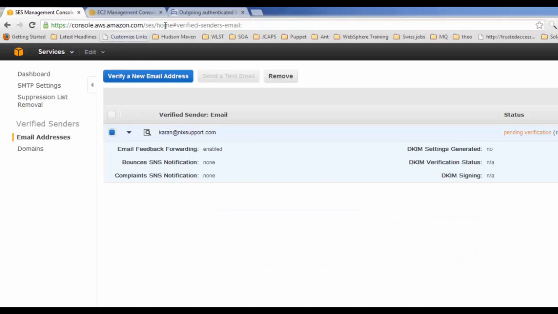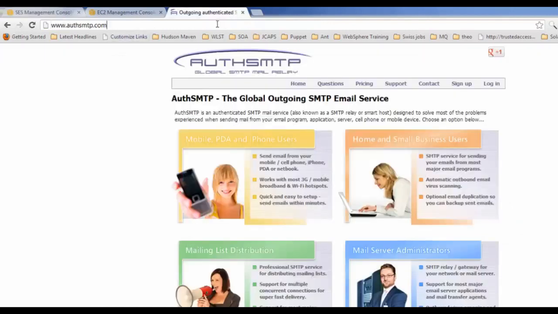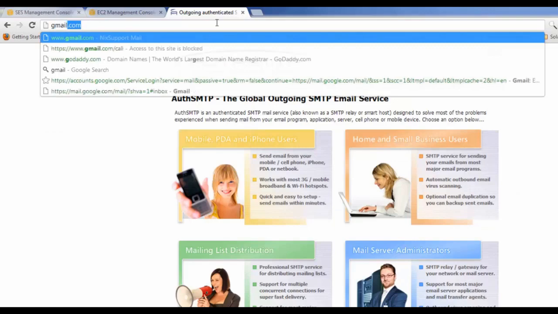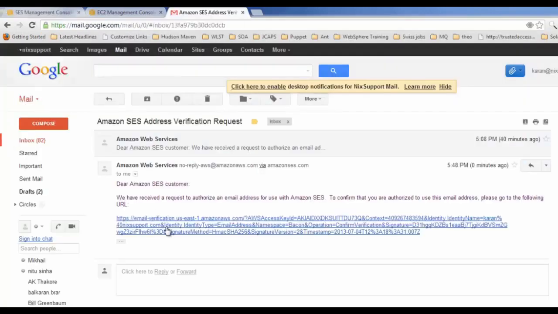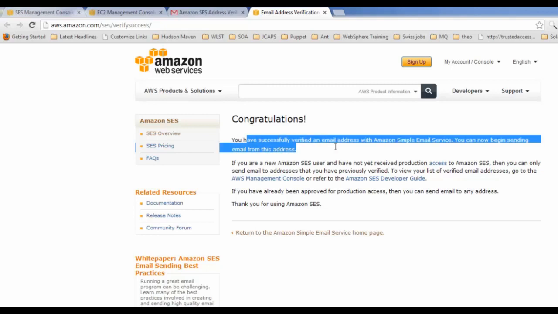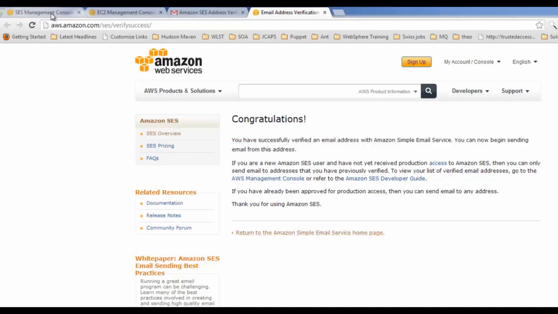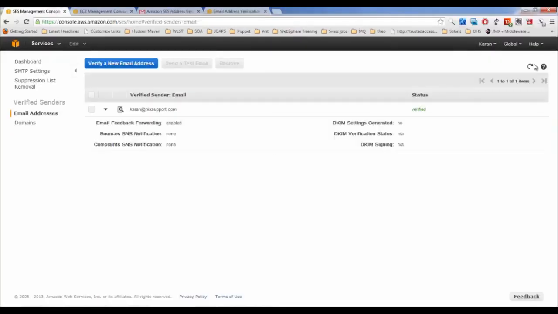So you get one email alert. Log into your email account. You got one email alert. Click on this link and your email will be verified. You will get this message. Click on refresh. As you can see, your email ID has been verified.